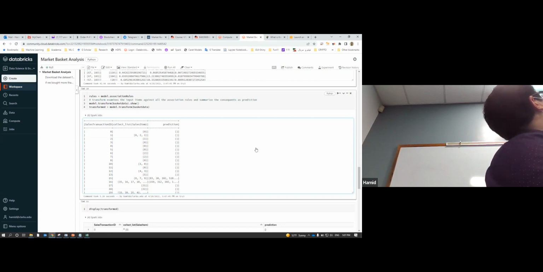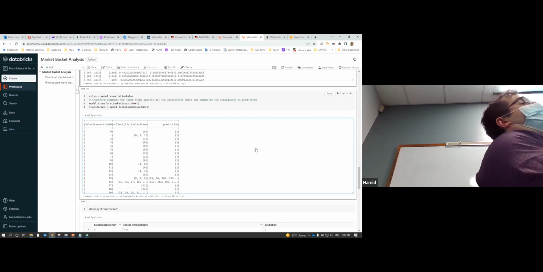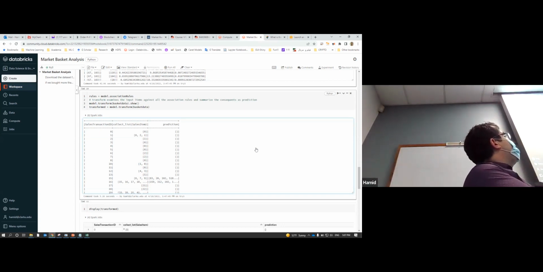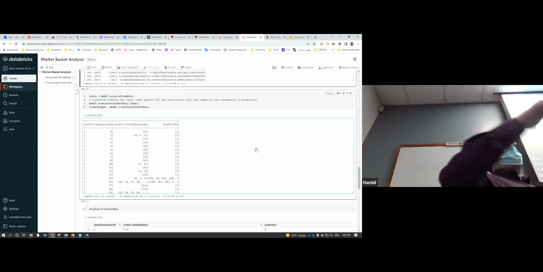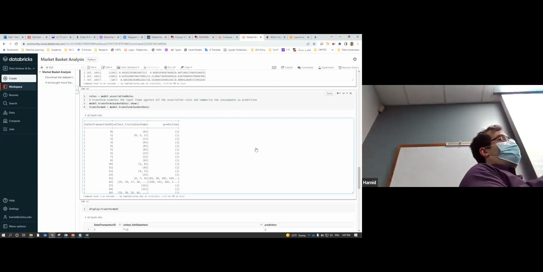For example, some of them it couldn't predict, but for transaction ID 15, there are 3 items, and using that association rule model, it also predicts the items that potentially could happen together. It says, okay, this transaction, somebody just bought 3 items, but they could buy much more than that. Because we look at the history of transactions and train an association rule mining model, it means, for sales transaction ID 15, you did a very bad job currently because you missed a lot of opportunities. Somebody who bought these 3 items might buy much more than this.